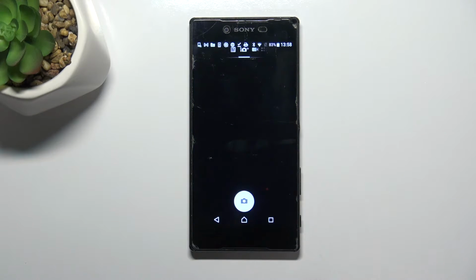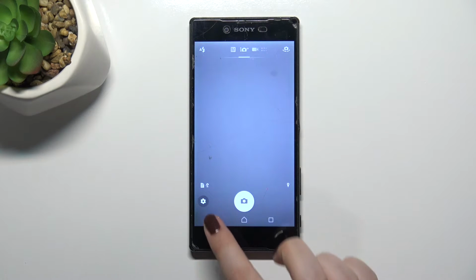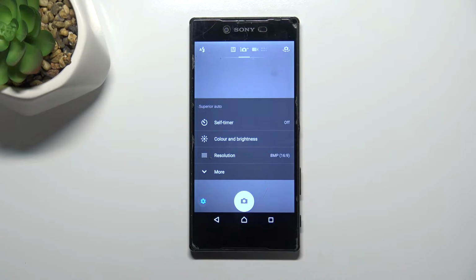So first of all, let's open the camera app, and since we are in the standard photo mode, you can see this camera inside the shutter button, not the red dot, just like in the video mode, then it means that we can enter the settings, and the settings are right here in the left lower corner. So let's tap, and as you can see at the very first position we've got the self timer, so the option we are looking for.